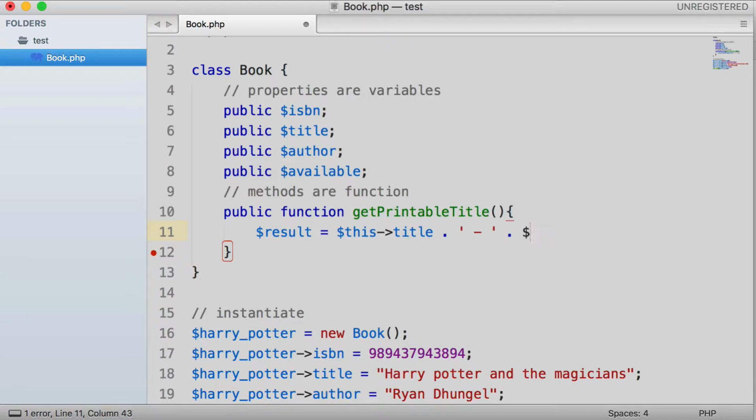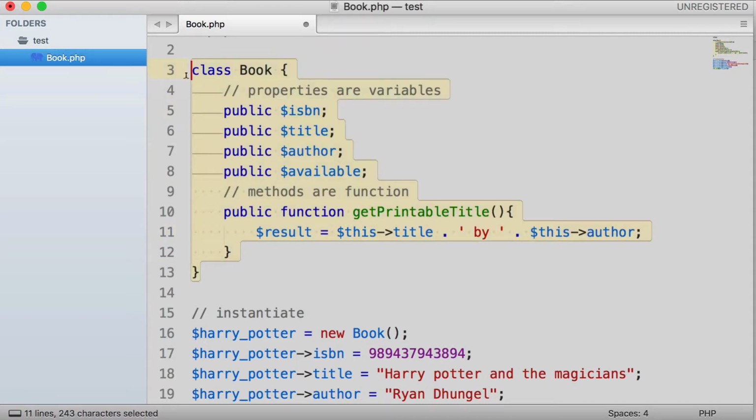So this title by this author. It's pretty straightforward, but just knowing this helps understand it better. This has access to the properties and methods of the class itself. This function will return the result, simple as that.